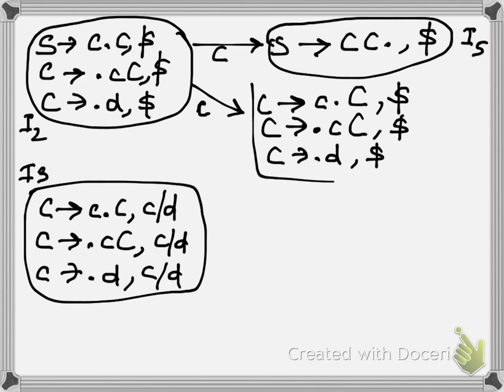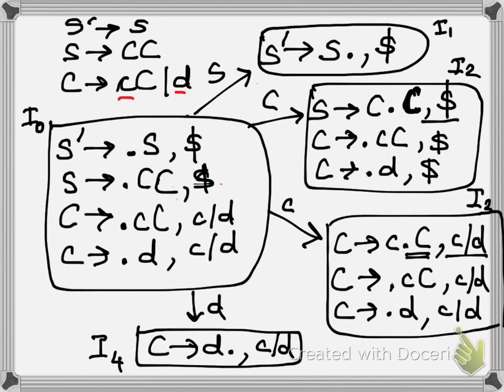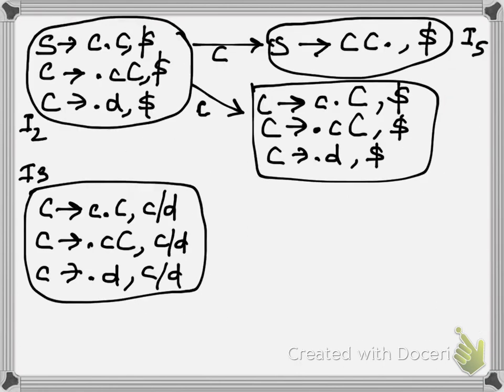So what we got here, now here if you see, this is same as I2 again. Oh, sorry, this is not the same as I2. This is your next item. Yes, this will be a new item. This is I6. So this then C on D, on small d, C derives D dot dollar.